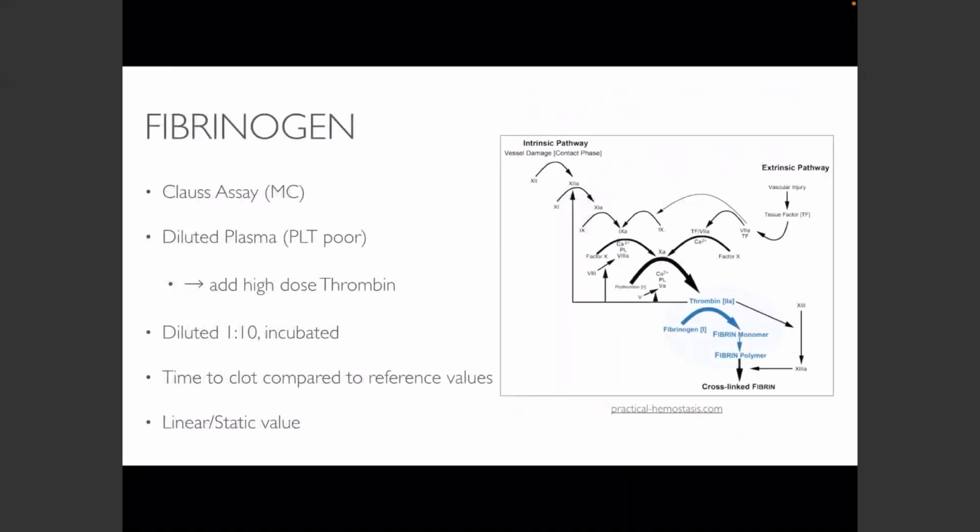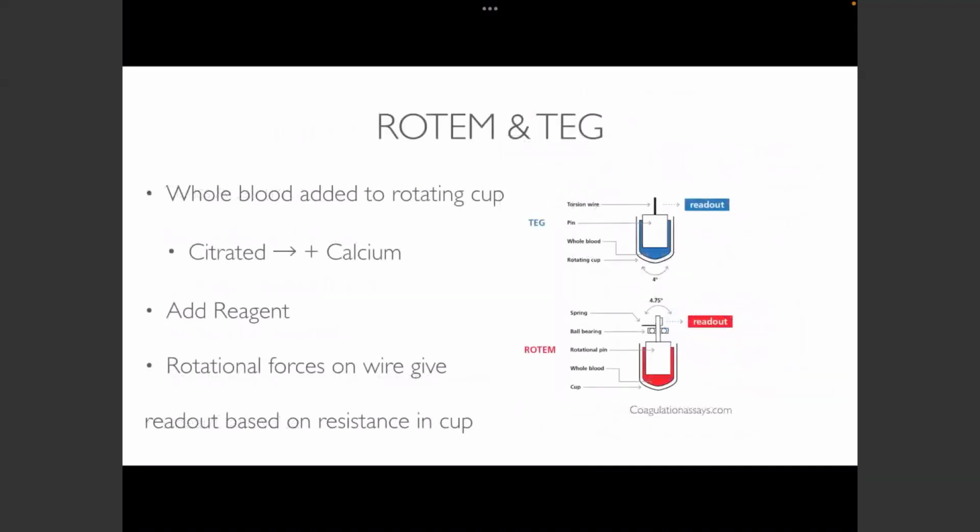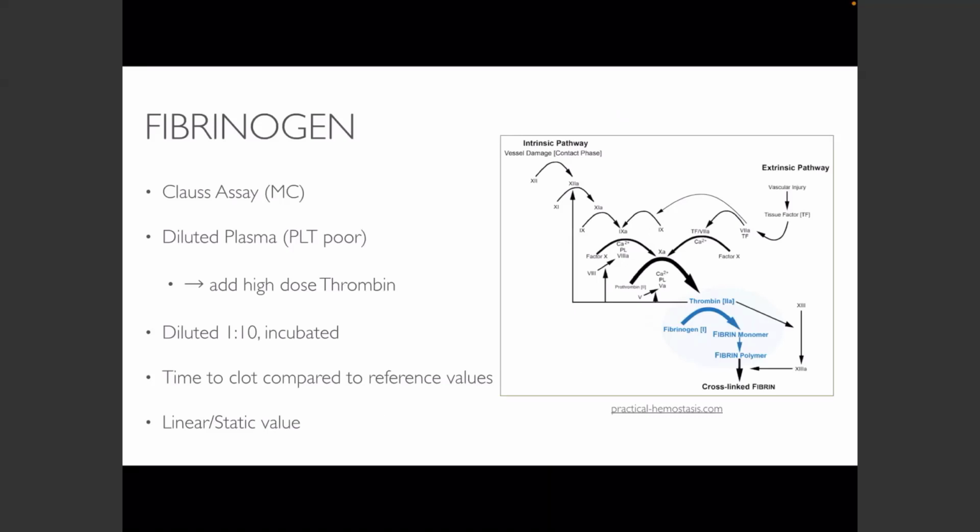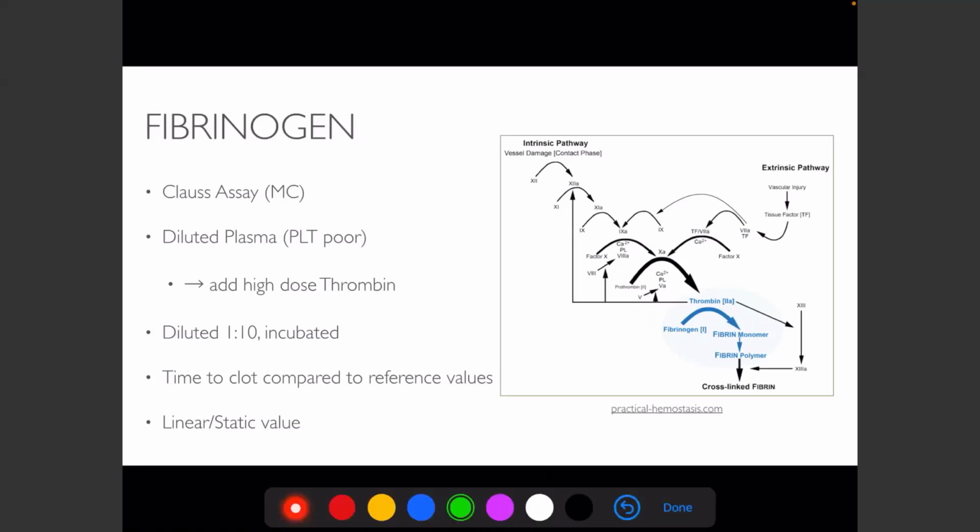So your fibrinogen in a lab, most commonly it's called a Clauss assay, and it's automated, but you again have to spin down blood to plasma that's platelet poor. You add a huge dose of thrombin. So basically you go to the step here, and it says we're going to add all this thrombin to the point where we're just going to start at the fibrinogen pathway. And then you look there in the tube, and how long does it take this plasma to clot? And then you hit a stopwatch, and that's compared to reference values on a big sheet, and that's basically how you get your fibrinogen value.